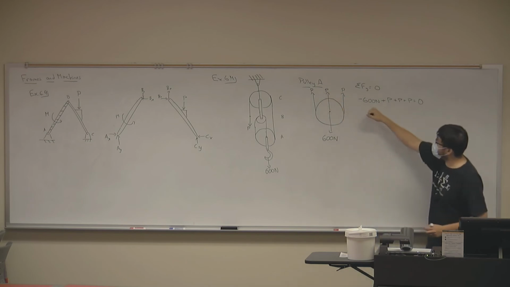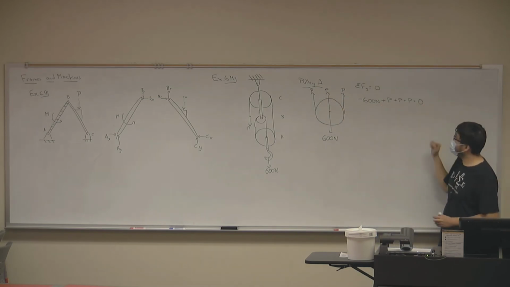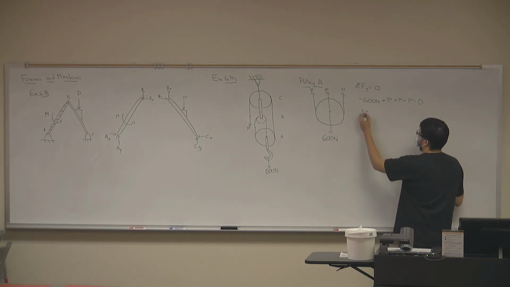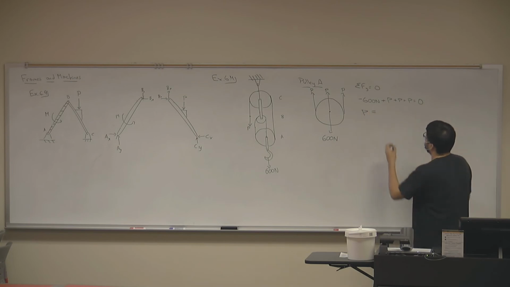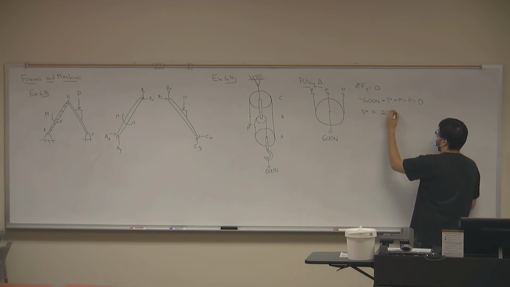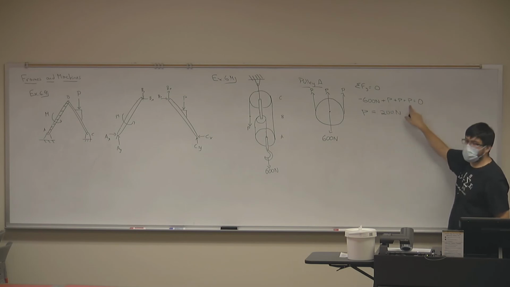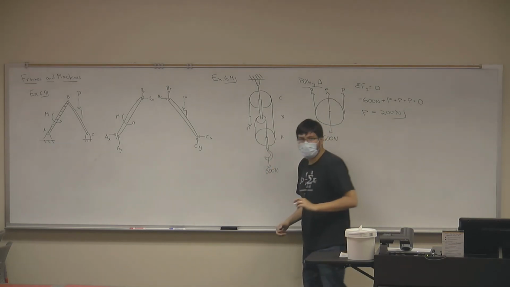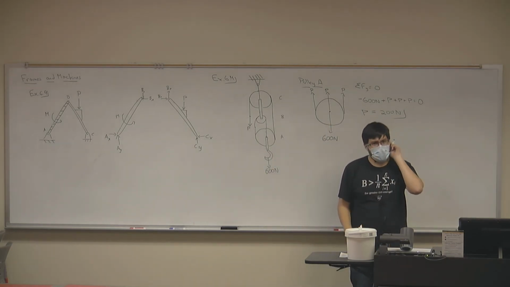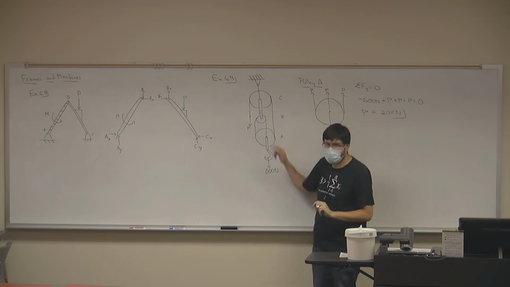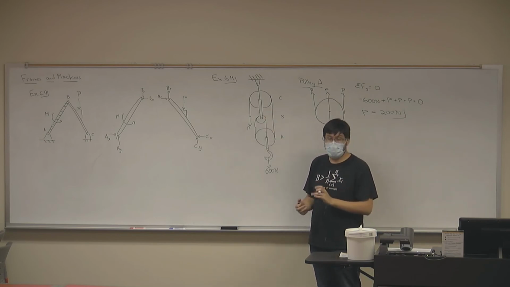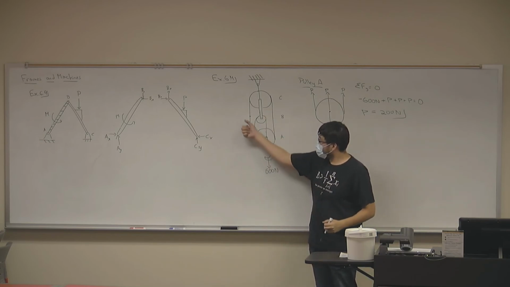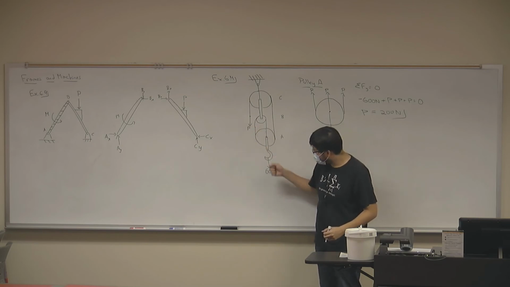That gives me negative 600 plus P plus P plus P. So how much is P? There we go. Because this is negative 600 plus 3P. Move 600 to the other side, divide by 3, you get 200. So we found our force of P equals 200. So look at that. We have 3 pulleys, and by connecting those pulleys, we can actually turn a force of 200 newtons into a force of 600 newtons.